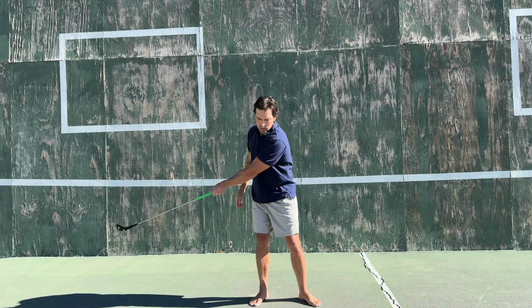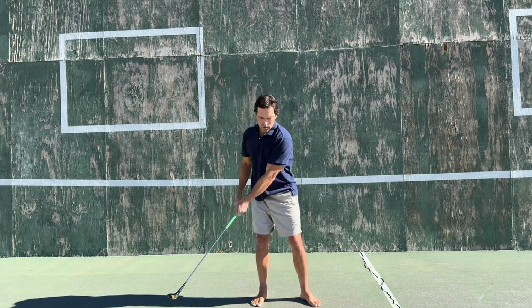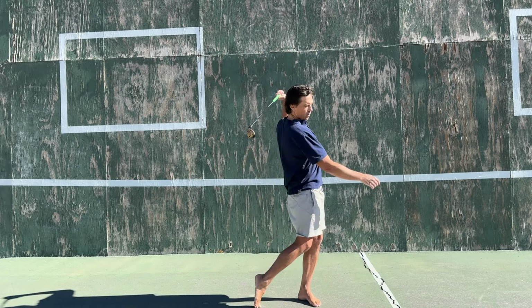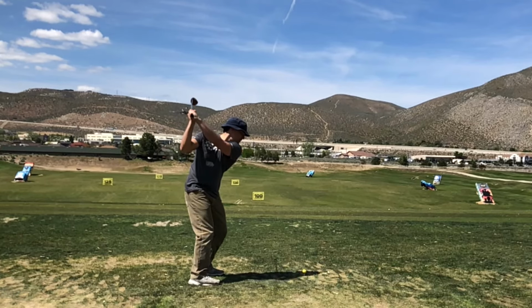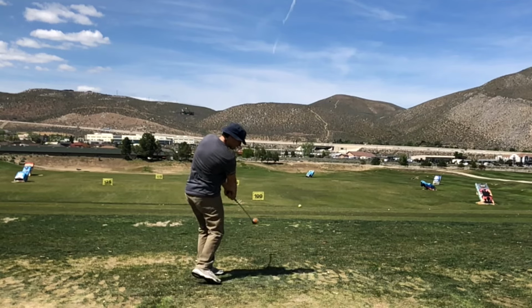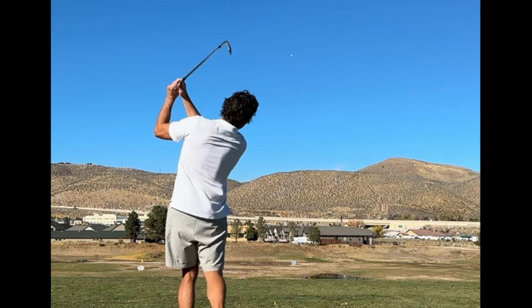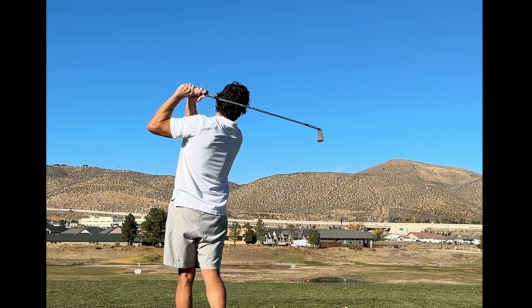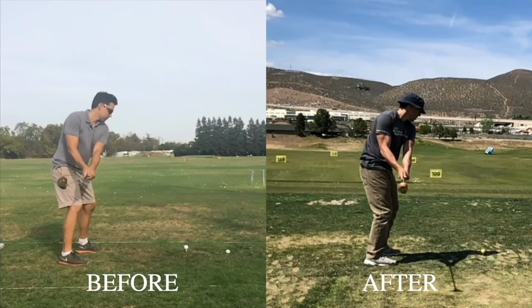When I switched to feeling more of the lead side in my golf swing, I immediately improved my ball striking. The occasional slice that was always around the corner for me disappeared. It was replaced with a baby draw. And this change didn't take years to ingrain. It was a simple change. All the positions that I had been trying to achieve for so many years suddenly fell into place effortlessly.